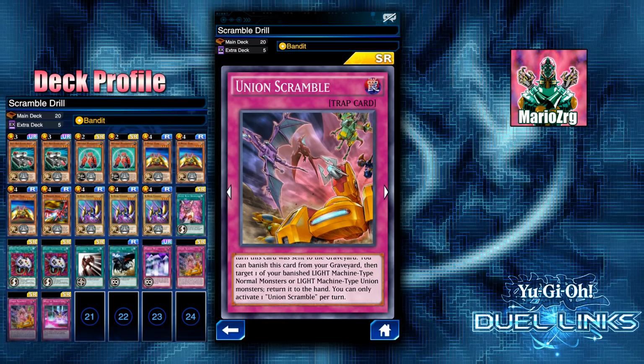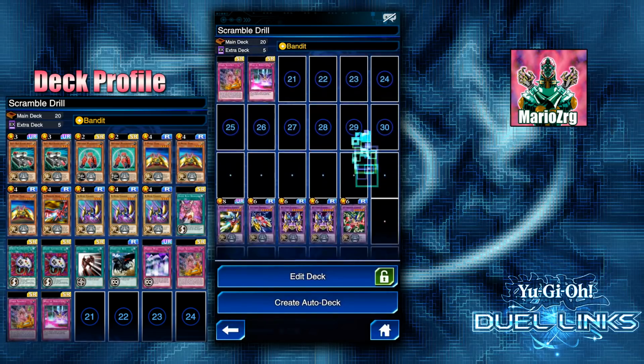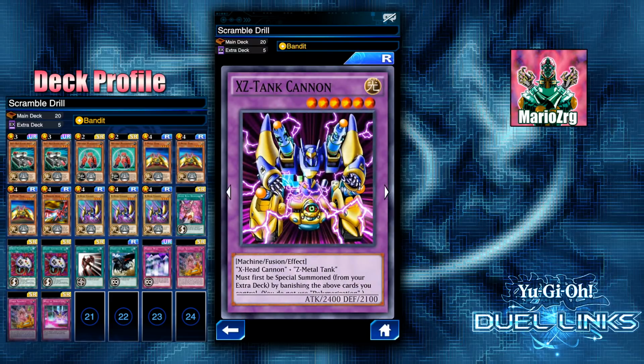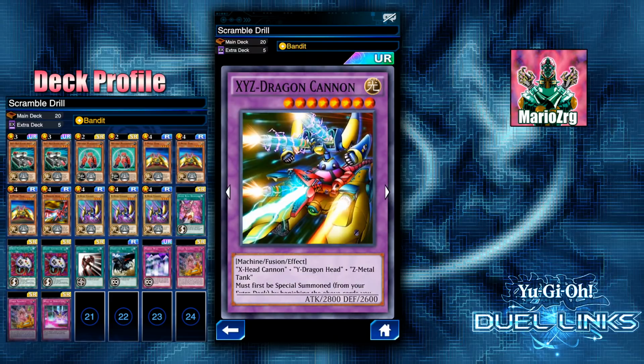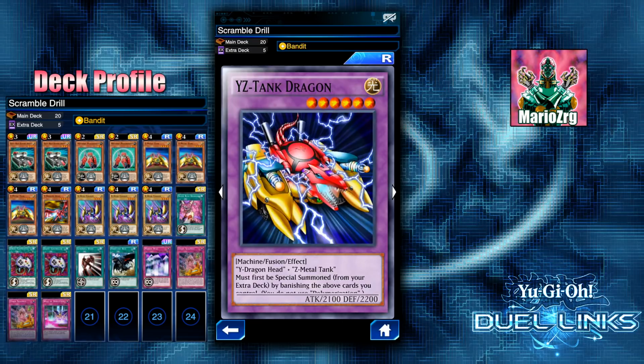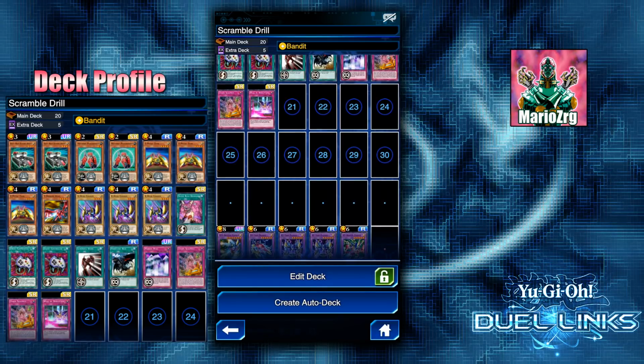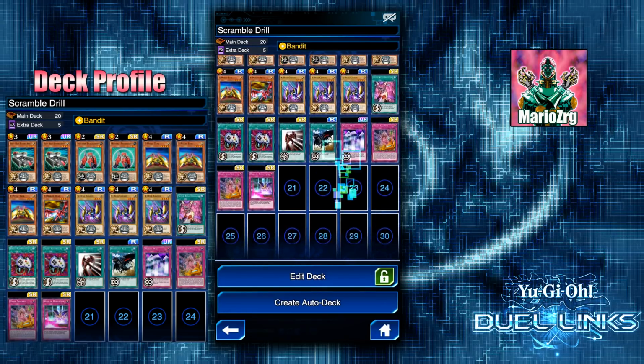So the way this card is relevant is obviously whenever you summon one of these contact fusions, being XY Dragon Cannon, XC Tank Cannon, YZ Tank Cannon, or XYZ Dragon Cannon, you're gonna banish all those materials. And it really sucked before because you were spending a lot of resources in order to summon one of these monsters, and then if they outed the monster, then you were pretty much done. So Union Scramble lets you get that advantage back. It also lets you swarm the field and do stuff like that.